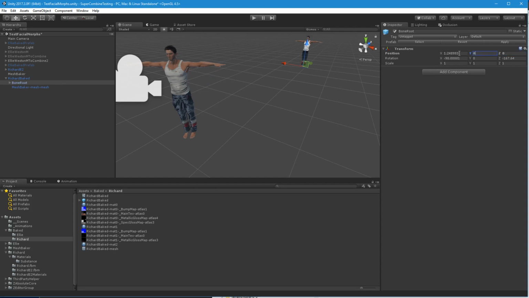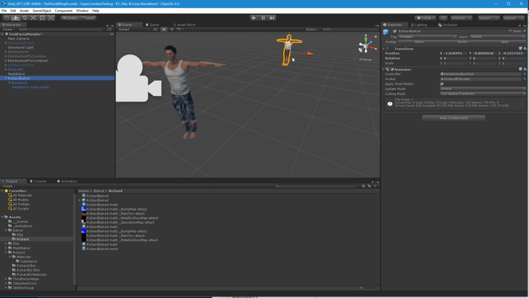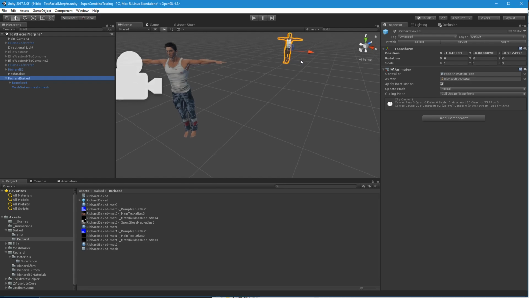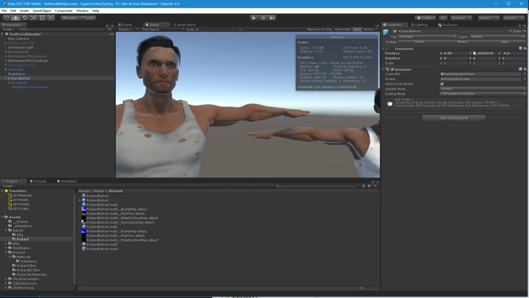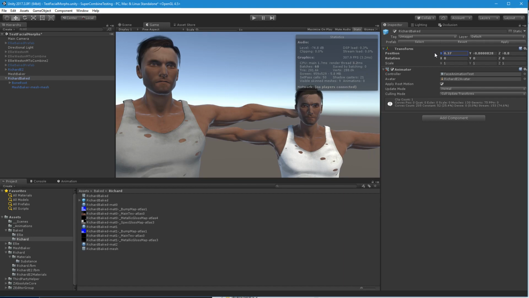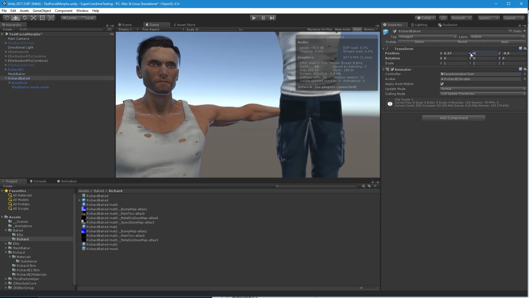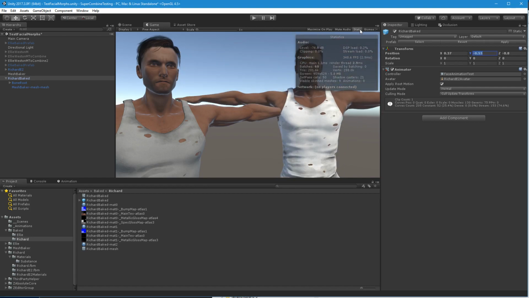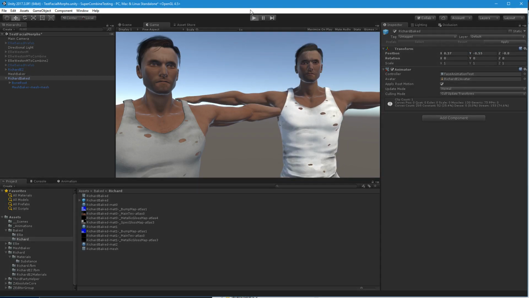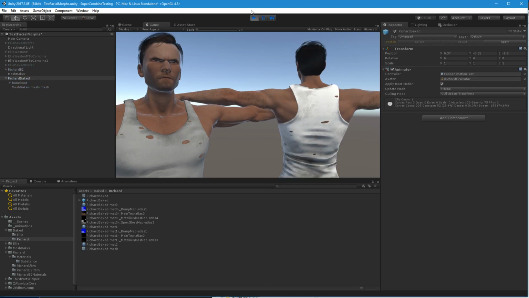Yep, that's what it is right there. Bones were offset. All right, so yeah, clearly something to watch out for. So now he should, oh boy. Now he should render where I would expect, because he's snapping to the bone.